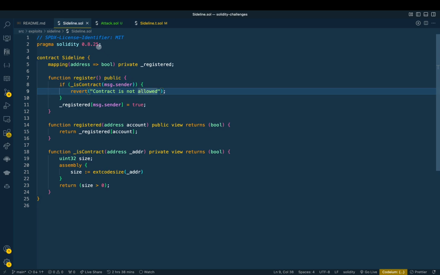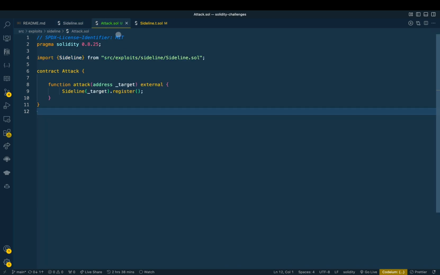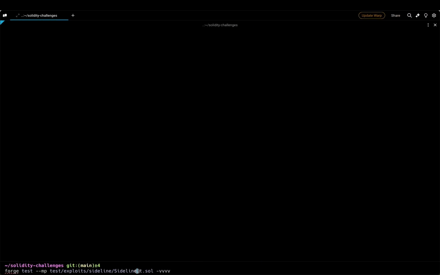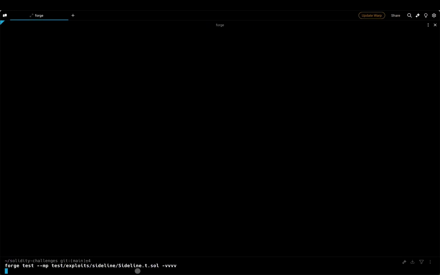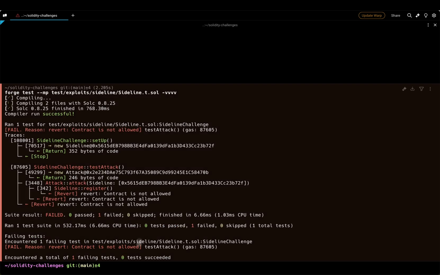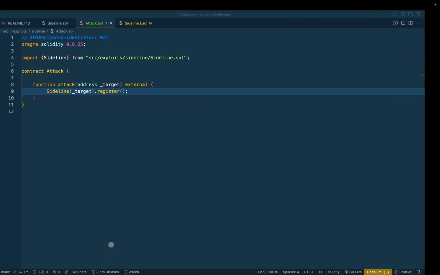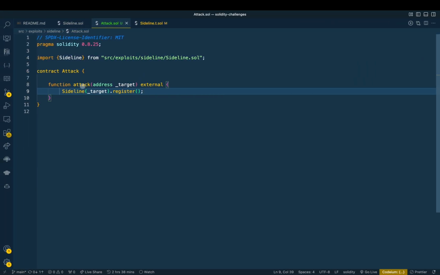All right, so I'm going to show you how I approach this. Over here in my attack contract, I first started with a simple attack. This is probably what most people are thinking: I'll just create an attack contract, and then I'll call register for my attack contract, and that should work, right? Well, let's move over to the terminal. Let's run it just like that and find out. As you can see, obviously no, we're hitting the guard. Contract is not allowed. The reason for that is simply, as soon as this contract's created, it has code. So we're not going to get past that check.